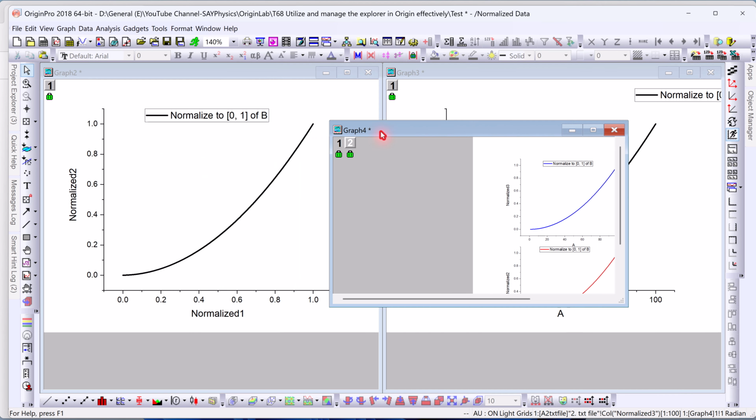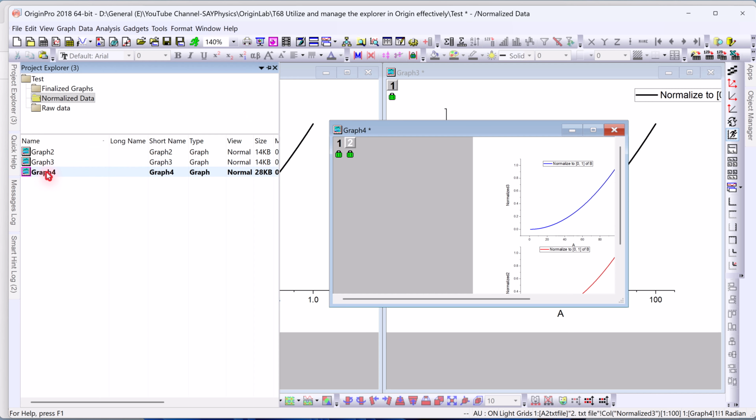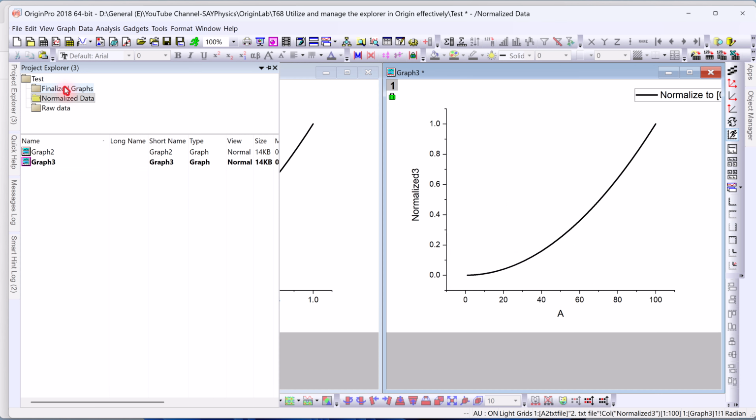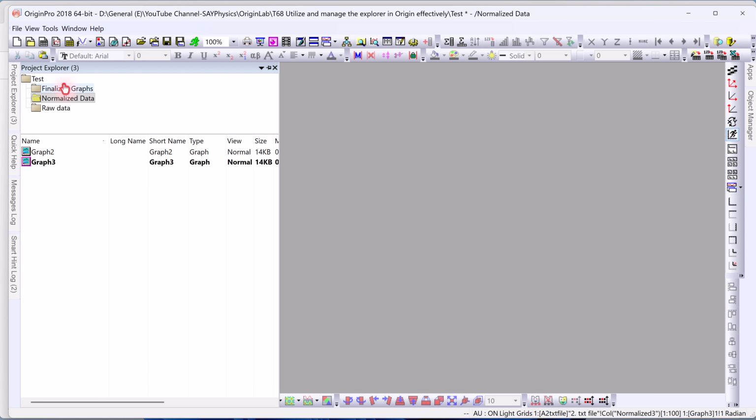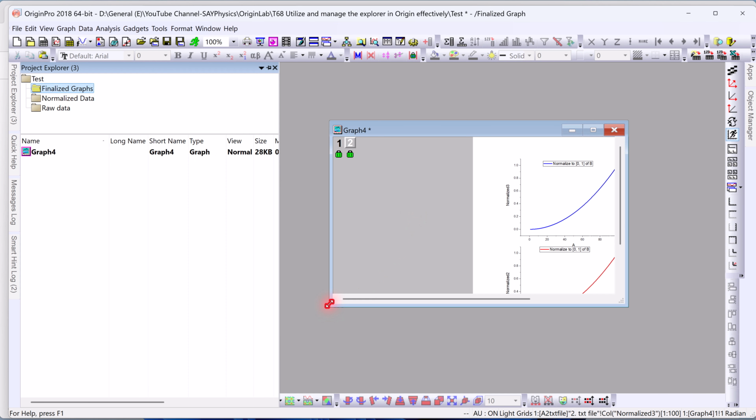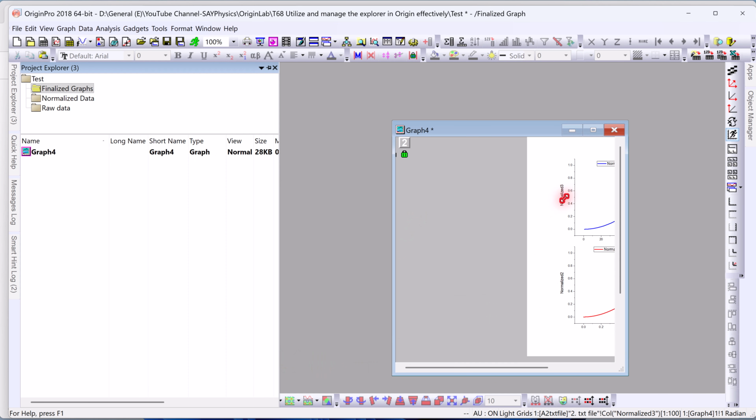This new graph 4 is the finalized version. I drag graph 4 into the finalized graphs folder. Now when I open finalized graphs, I can clearly see the final output here.